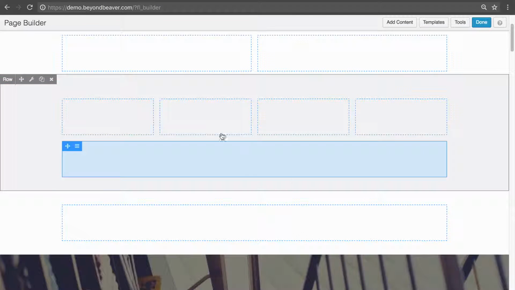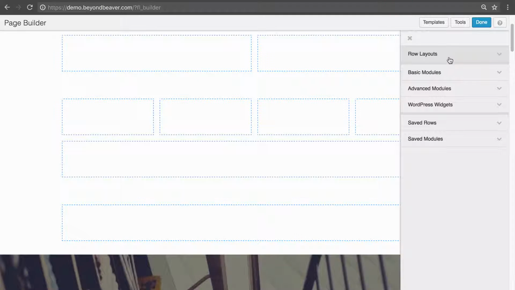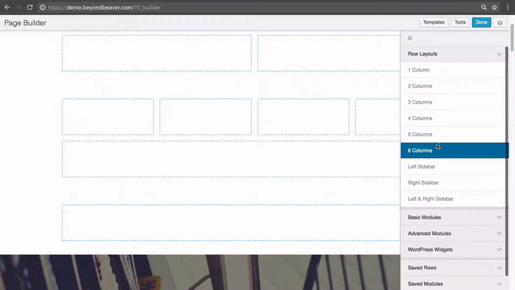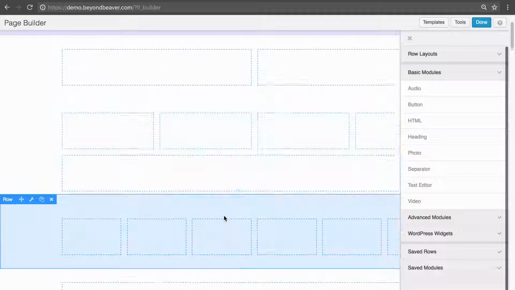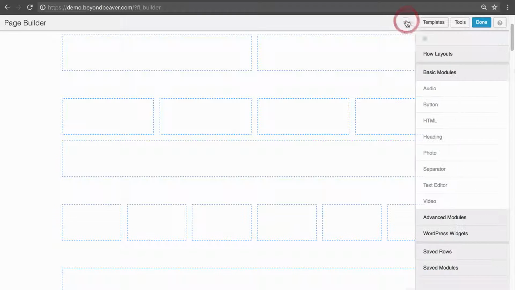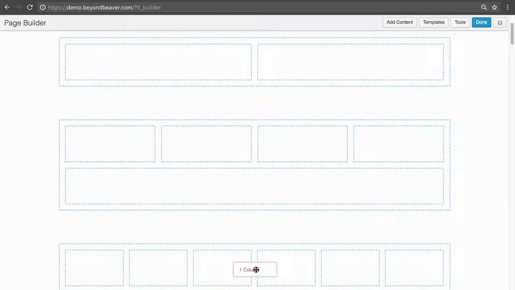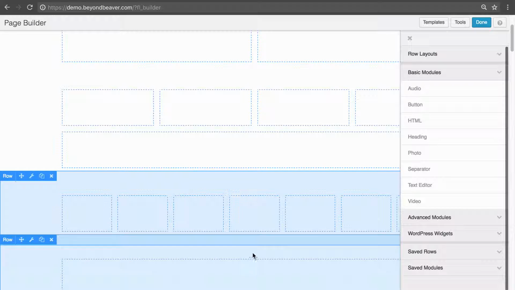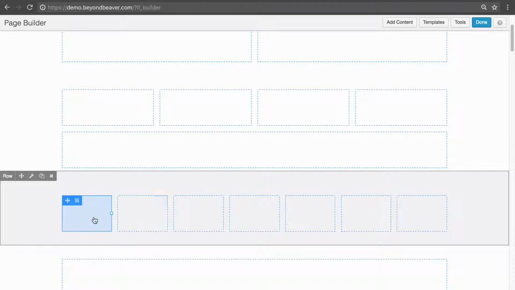Now the last thing for this tutorial that we need to cover is under the add content, as we've just shown in this lesson, row layouts contains all the columns that we can drag in to build our grid. Now the first thing to note is the max you can add is 6 columns. So if we drag that into its own row, see how we can add 6 columns here. And if we go to add content, row layouts, and we just get 1 column and try and drag it in and we release, you'll see now that it's 7 columns.